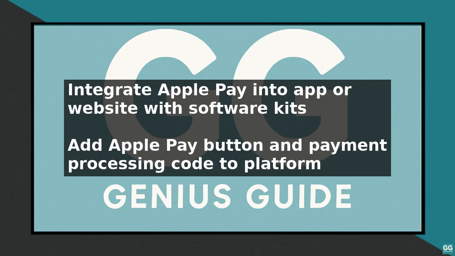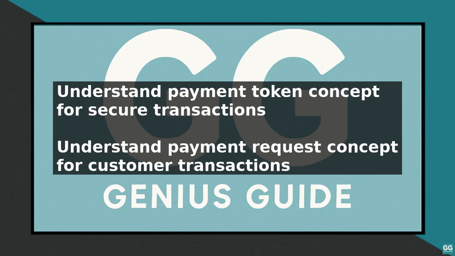One of the key concepts to understand when integrating Apple Pay is the concept of a payment token. This is a unique identifier that is used to process transactions and keep customer information secure. Another key concept is the concept of a payment request. This is the request that is sent to the customer's device to initiate a transaction.